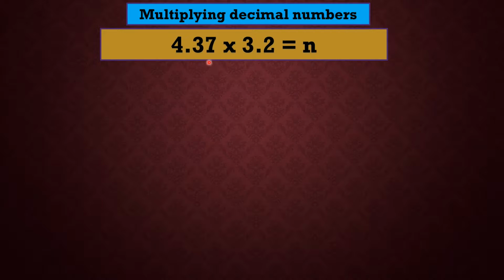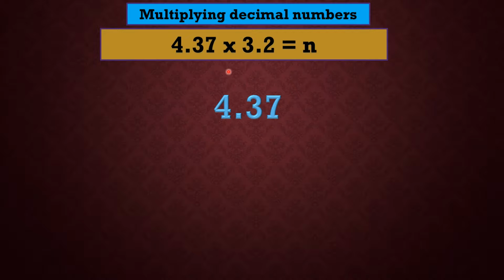So, in multiplying decimals, all you have to do is to align them as if whole numbers. Unlike in addition and subtraction, where we need to align the decimal point so the place values of the whole numbers and the decimal numbers line up, in multiplication, all you have to do is to align them as if whole numbers. So how are we going to do that? So para mas makita ng maayos, here's how.